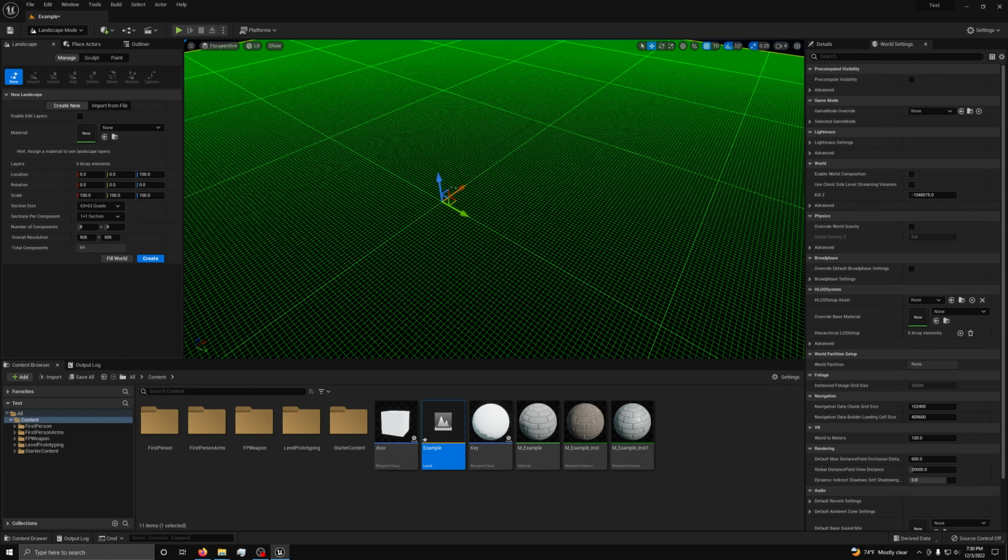The first time you open the landscape tool, you will automatically be taken to the Manage Modes tab. If you do not have any other landscape actors currently in your level, you will be prompted to create one. In the Landscape Manage mode, you can create new landscapes and modify existing landscapes and their components. Tip: if your level already contains one or more landscapes, the Landscape tab will look different. The Landscape Editor section will display a drop-down menu with the selection tool visible. From this drop-down menu, you can select a landscape to work with.